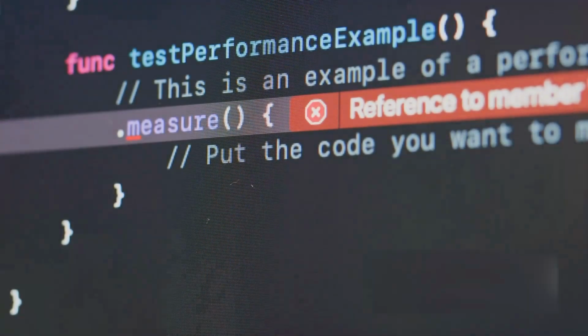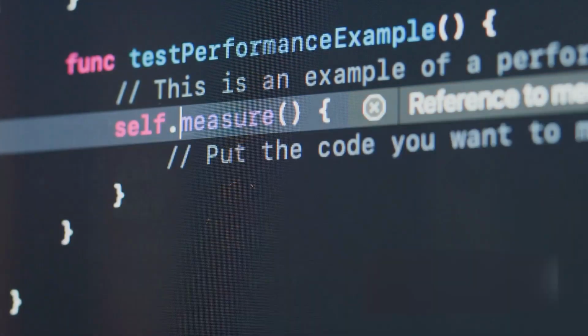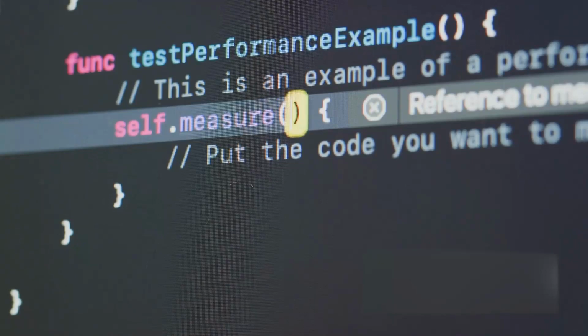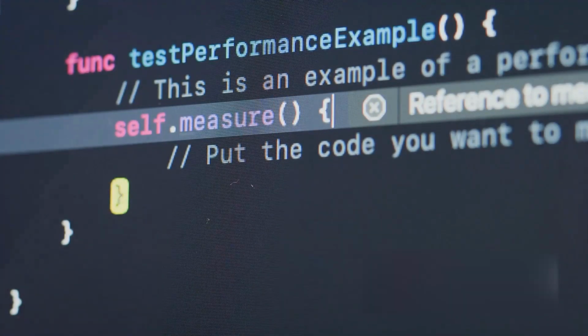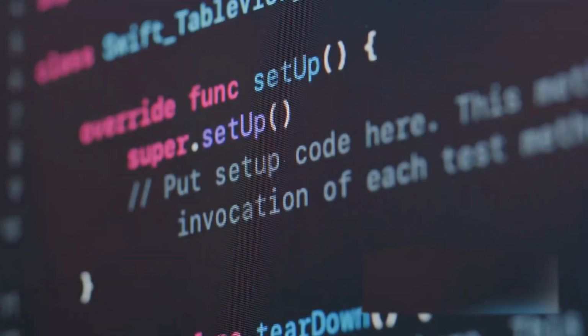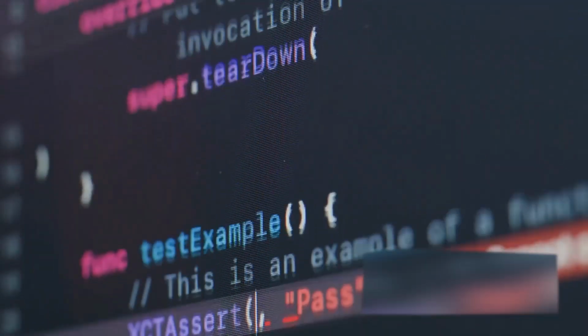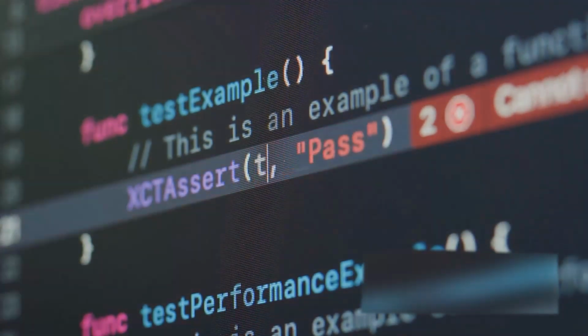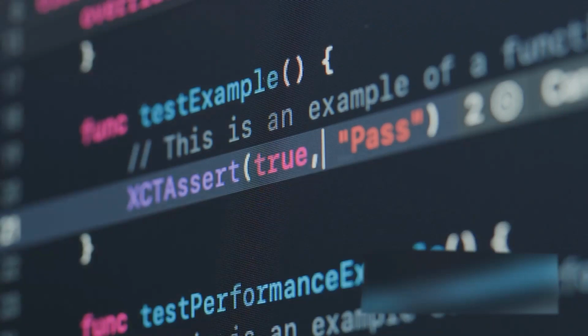Moving on, let's talk about libraries and frameworks. These are like ready-made code snippets that can simplify your coding process and boost your productivity. Popular ones include React, Angular, and Vue. Each has its strengths and use cases, so it's a good idea to familiarize yourself with at least one.